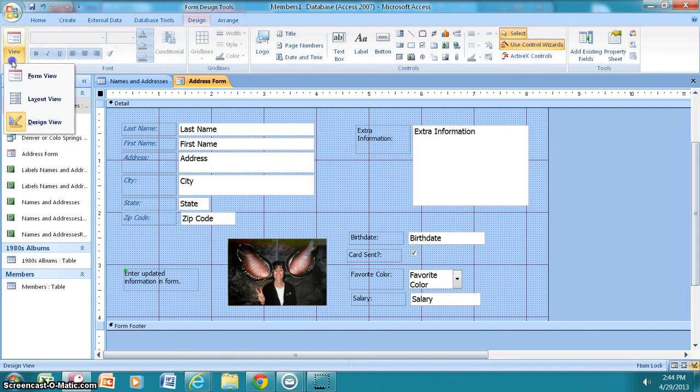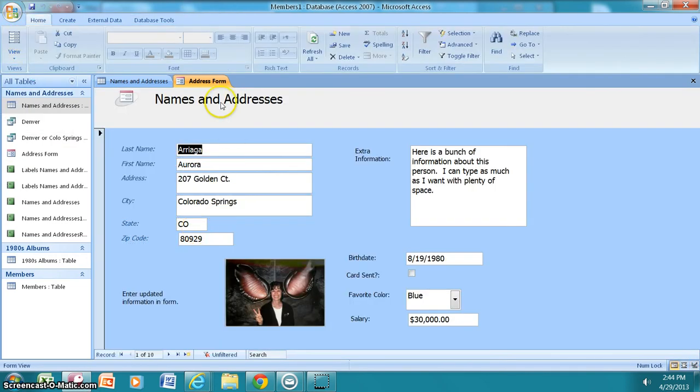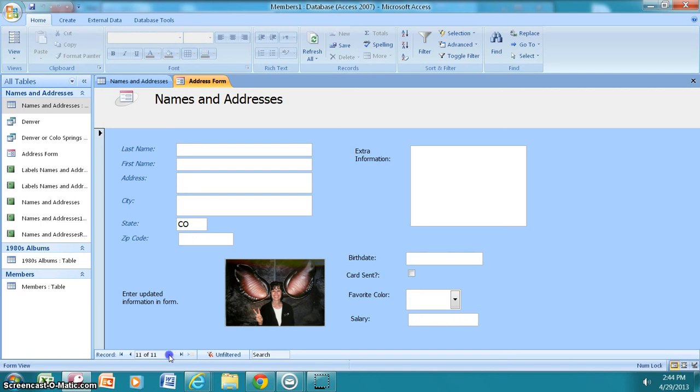So I'm going to go back to my view and switch to form view now. And here's where it grabbed the names and addresses pieces once again, and I can go back in case I wanted to change that. But this is what my form looks like. As I navigate through, I'm able to see each person's information. Eventually when I get to a blank form, I'd be able to add in some information for a new person, whatever that might be. But you can see that this label stayed right here and the image stayed on every single one of these.